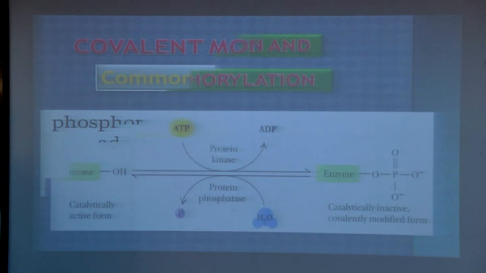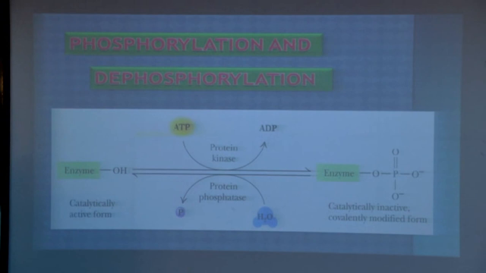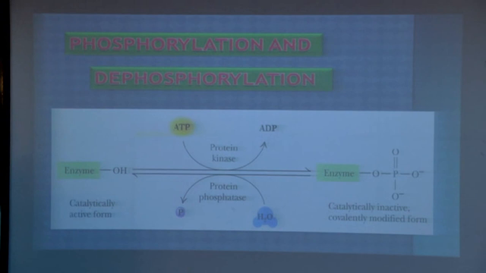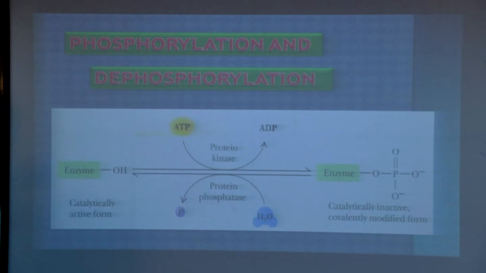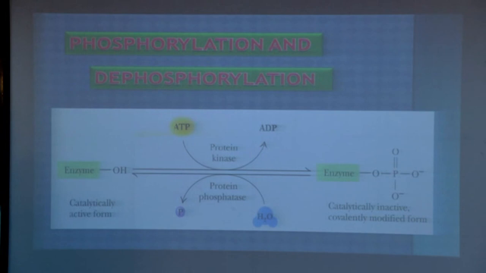In this example, the active form of the enzyme is converted to the inactive form when the enzyme undergoes phosphorylation in the presence of ATP. ATP donates the phosphate group to the enzyme, and as a result the enzyme is phosphorylated at the serine residue in the active site. Due to this phosphorylation, the active form is converted to the inactive form. If the phosphate group is removed by hydrolysis, the inactive form is converted back to the active form — this is a reversible process. Sometimes phosphorylation increases enzyme activity; sometimes it decreases it.